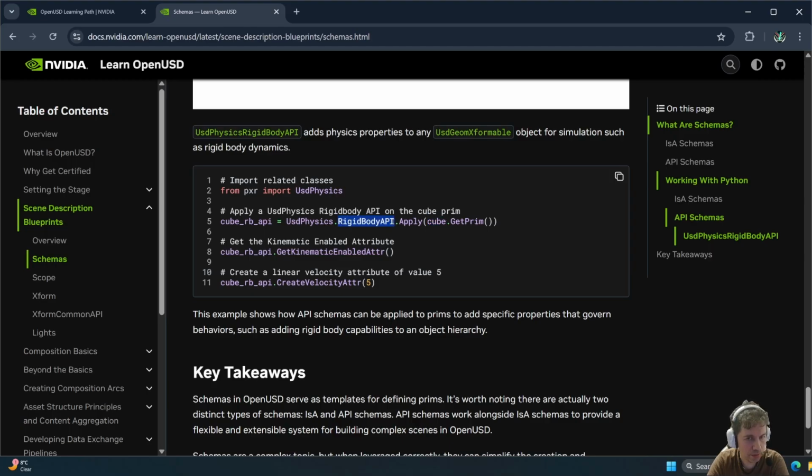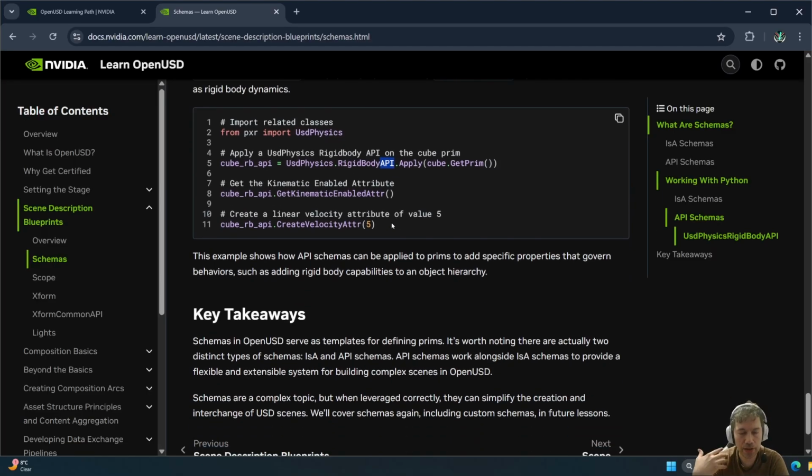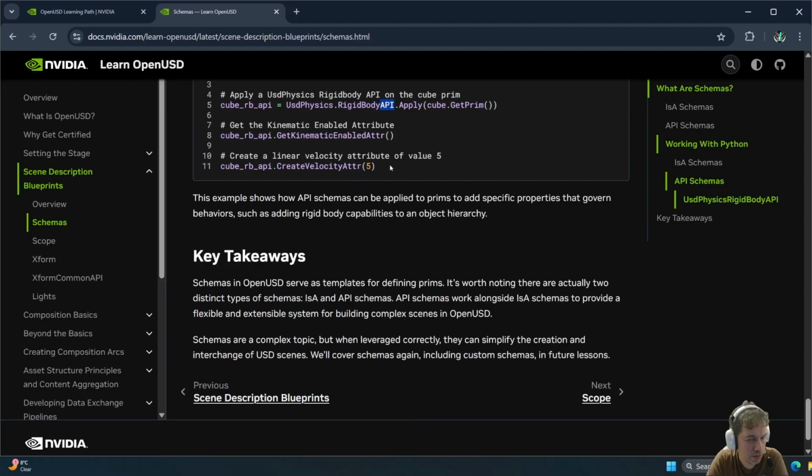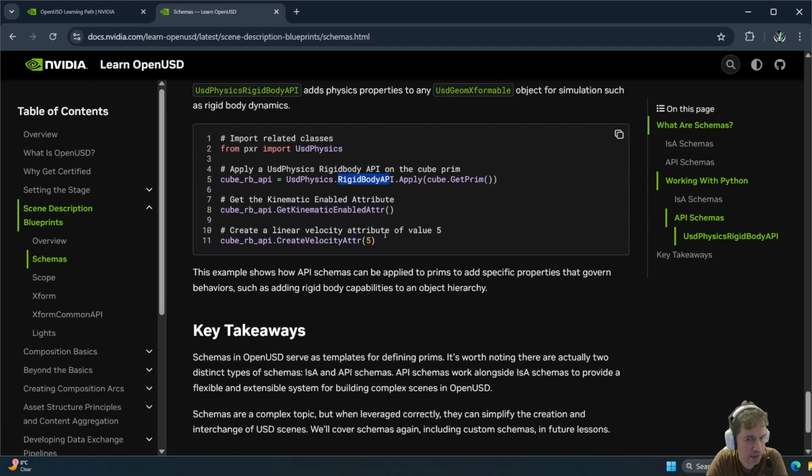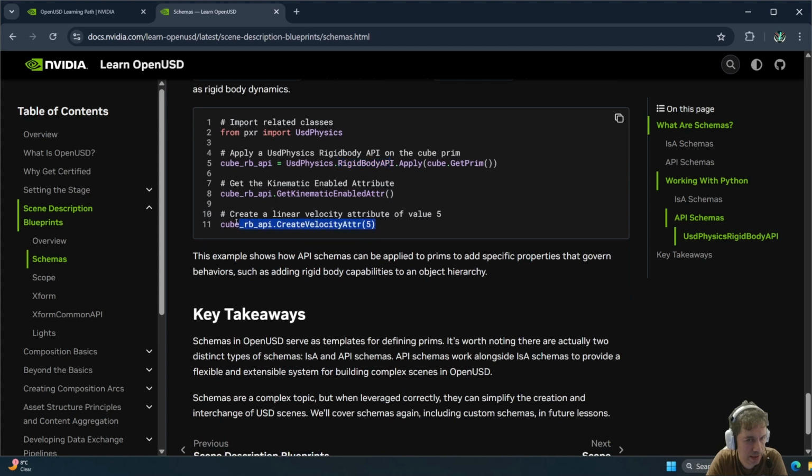And as you can see, the name ends with the word API because it's an API schema. And we are getting here the kinematic attributes, and because we are adding some physics, now we can set up this attribute.